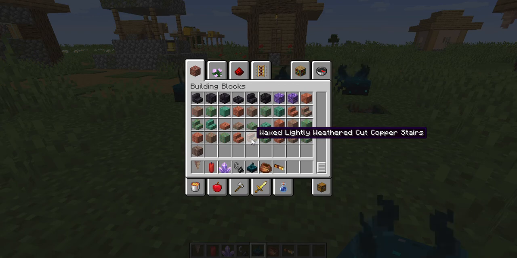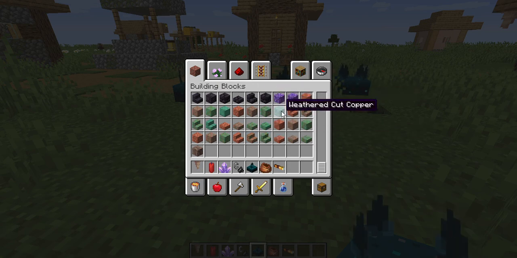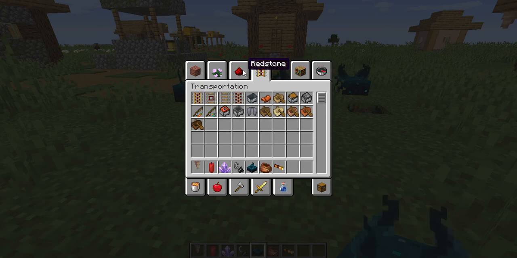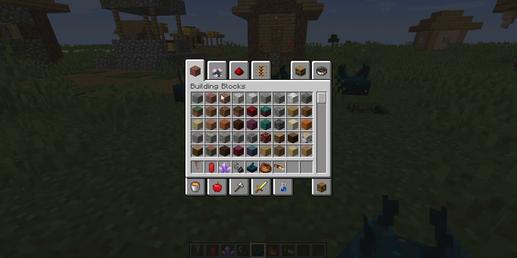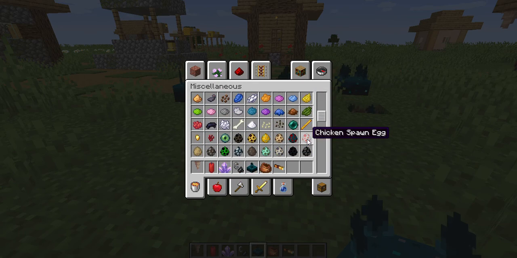Wax lightly weathered cut copper stairs. You know what? We got light weathered cut copper stairs. These names. Okay, so the Skulk Sensor is under Redstone. I knew it was. Honestly, I've heard people joke about the Wi-Fi in Minecraft.